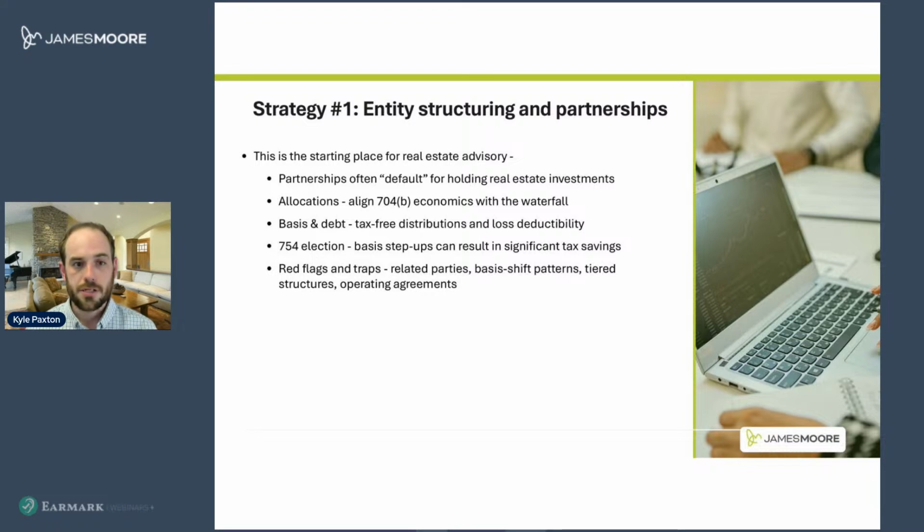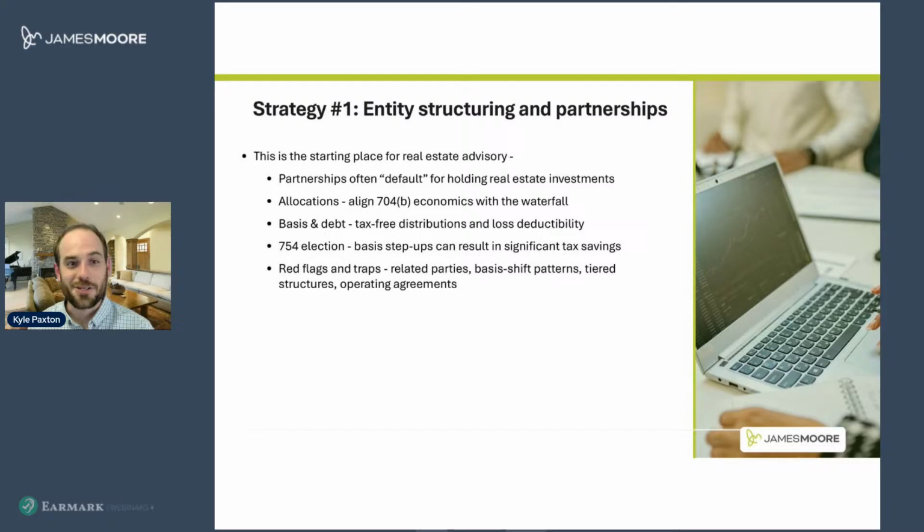Then you really look into how the partnership structure allows for a lot of freedom in how taxable matters are allocated. So this gets back to cash flow, where we're using these tax levers, and how the losses we're generating with depreciation or otherwise are allocated.